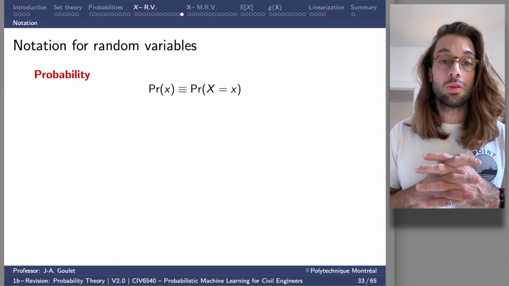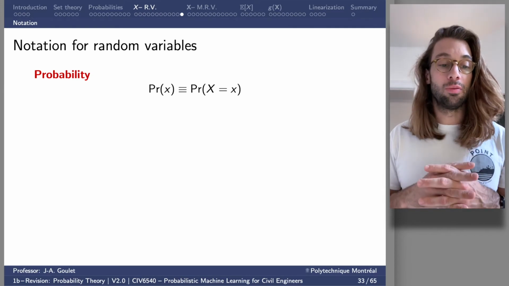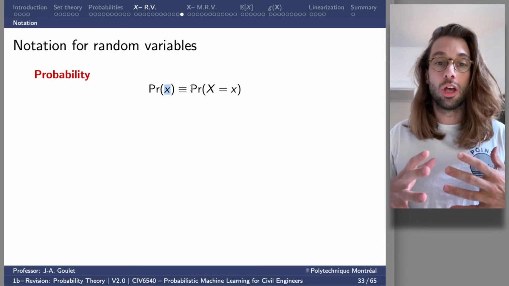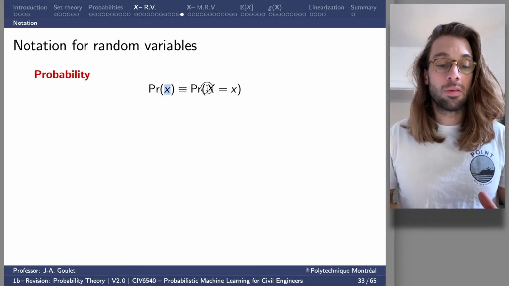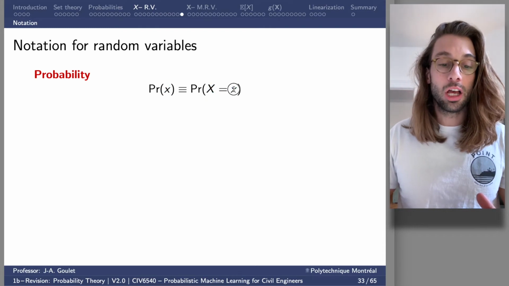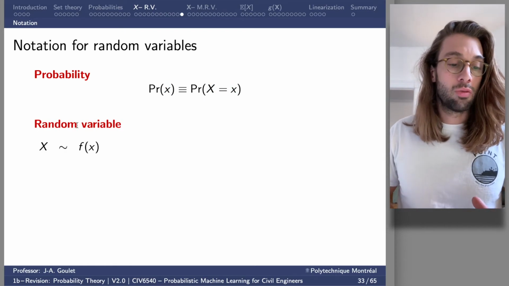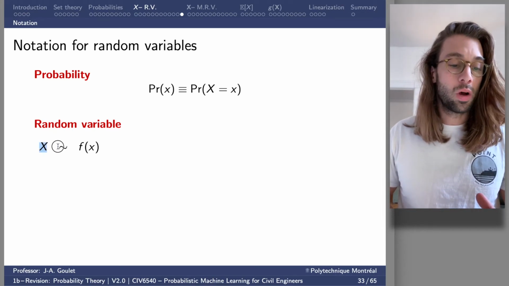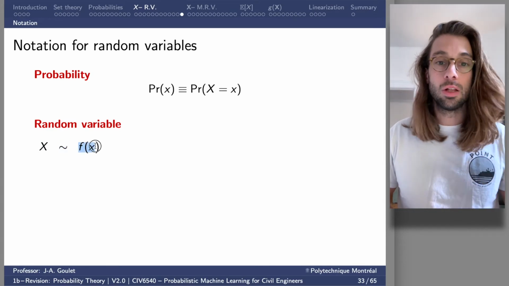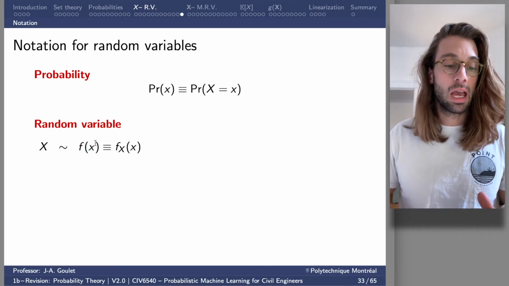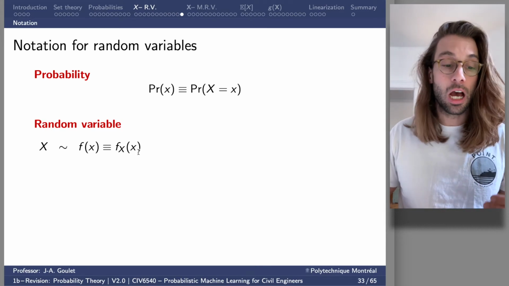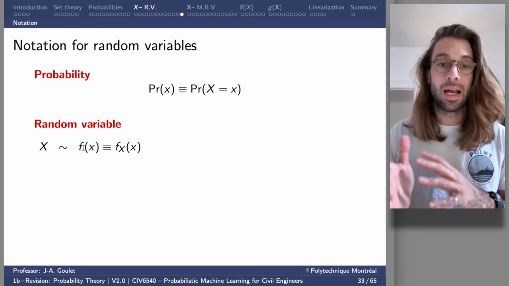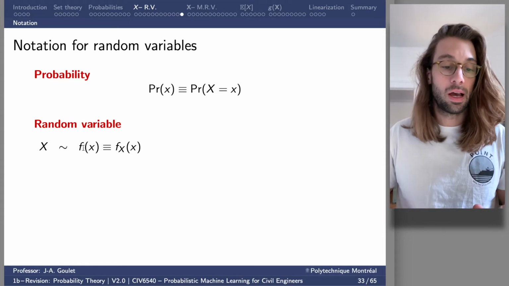So if we look more closely at the notation for a random variable, when we describe a probability, the probability of X is actually, in the long form, the probability that the random variable uppercase X equals a given outcome, okay? So a random variable is always distributed like a given either PDF or PMF, and we may or may not refer to the random variable explicitly, depending on the context. If it's clear, I might omit it. If it's not clear, I'm going to specify it.